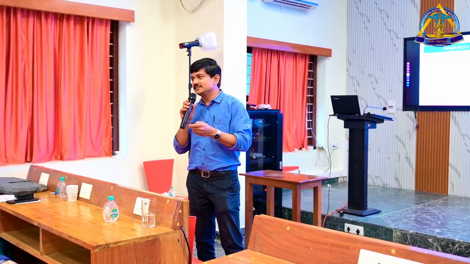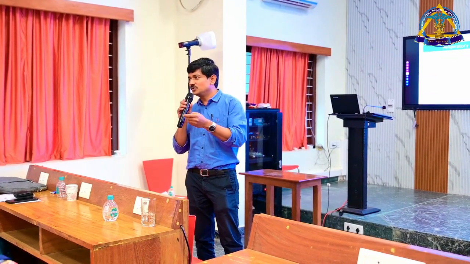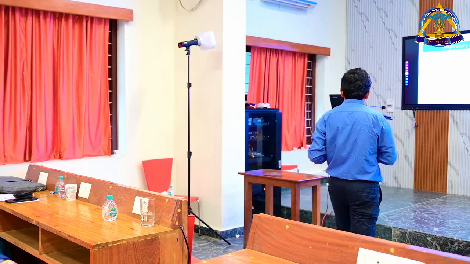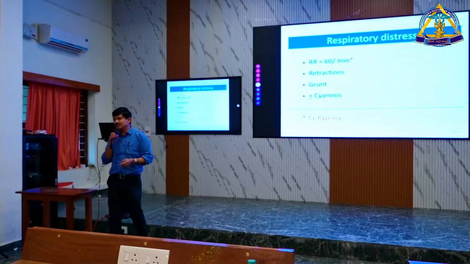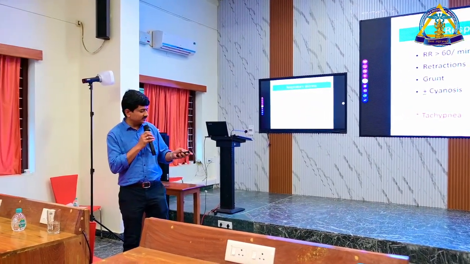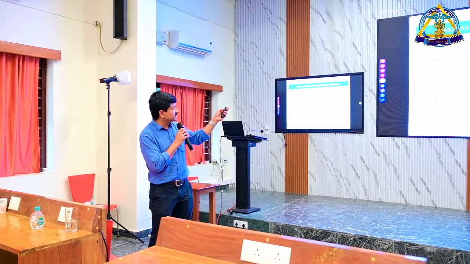Hyperoxia test. Okay. What is the hyperoxia test? To differentiate whether the cyanosis is of pulmonary or cardiac etiology. Right? If you give 100% oxygen, the simple concept is: if it is due to a pulmonary cause, the saturation or the partial pressure of oxygen has to increase. If it doesn't increase, probably it is a critical cyanotic congenital heart disease. Okay. So oxygenation is very, very important.